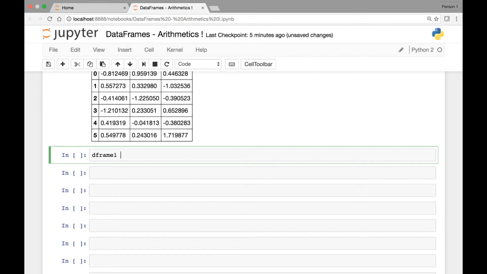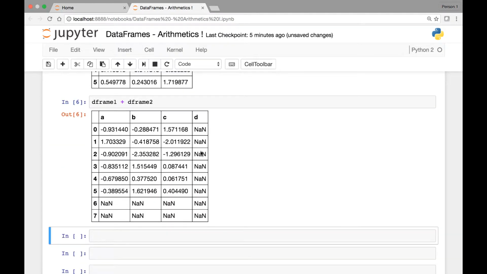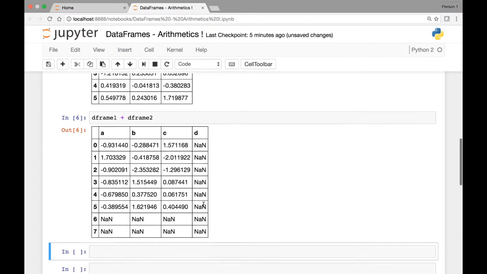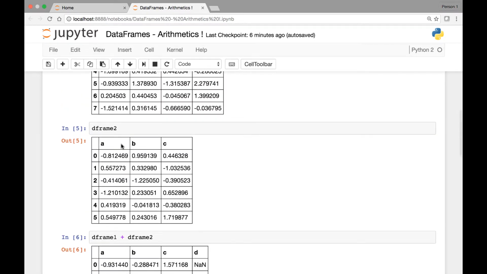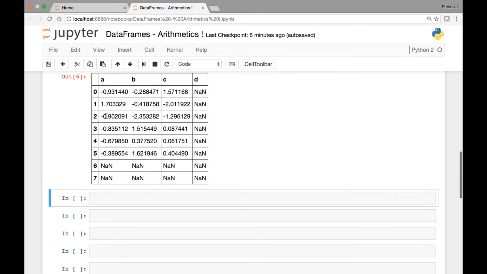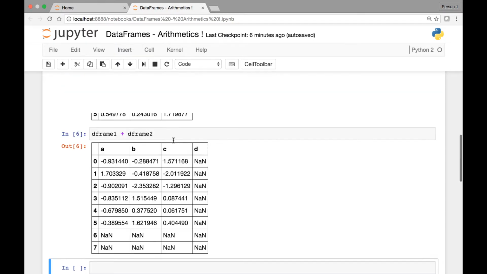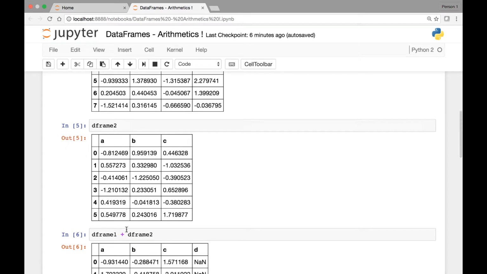So DataFrame1 plus DataFrame2, we have null values for column D since our second data frame does not have any column D, and similarly the last 2 rows have no values since those 2 rows are absent in DataFrame2.